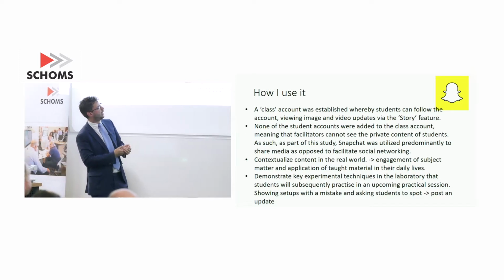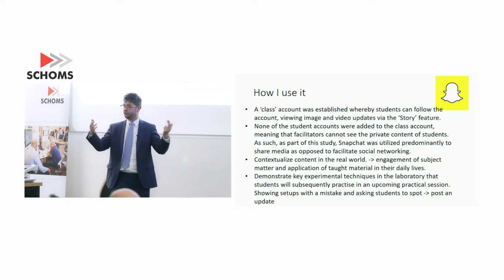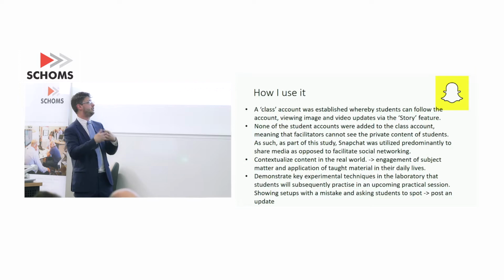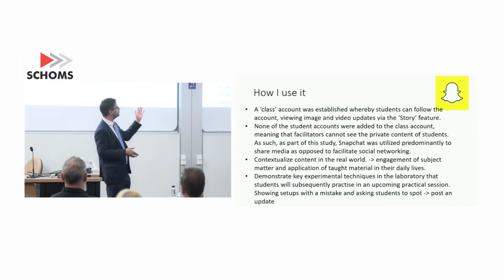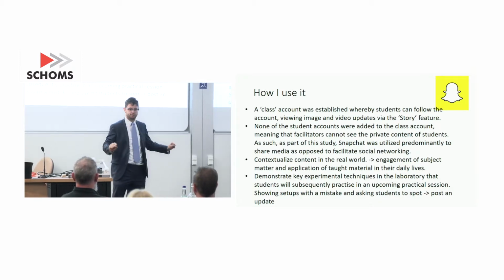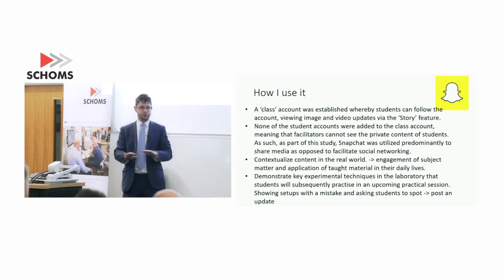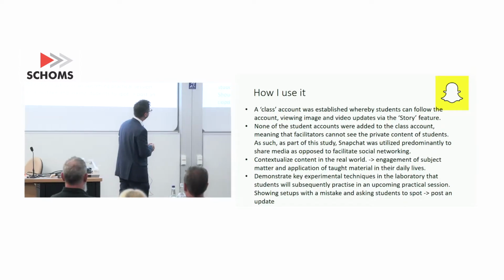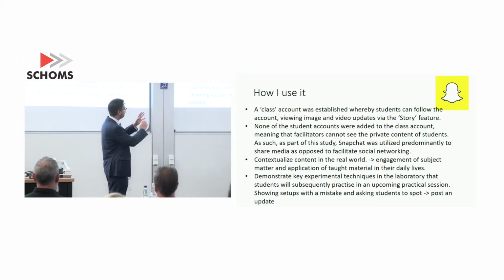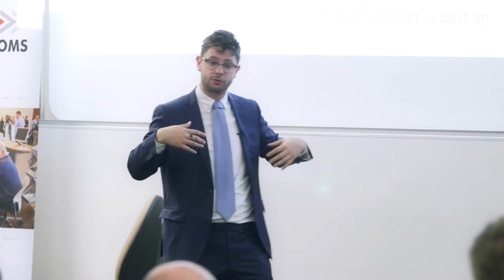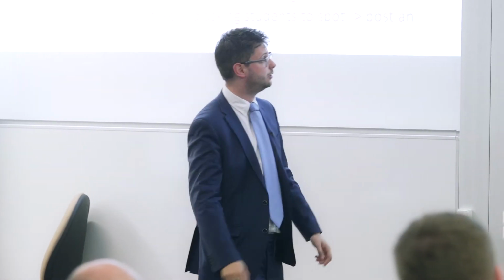Chemistry Glenn, I think. And I invited students in my first year cohort, about 300, to follow the account, where I told them they would view images and video updates via the story feature. I told them I would not add them to this account. Hence, I would not be able to see any of their personal information, which of course is what they wanted. So, because of that though, I wasn't able to intimately communicate with my students through Snapchat. It was more for disseminating information through images and videos.